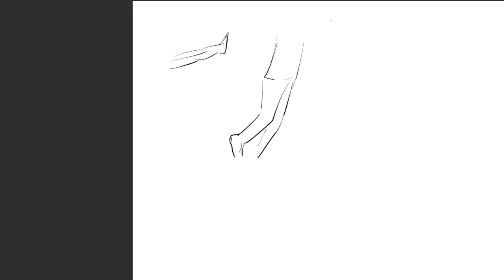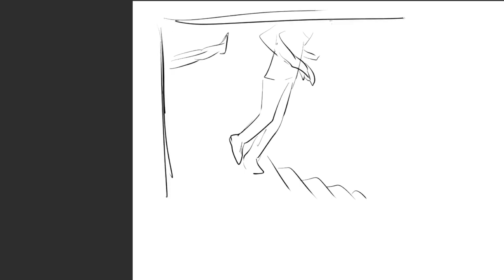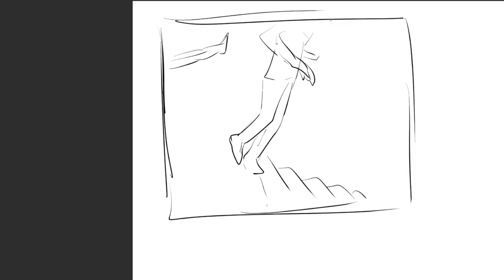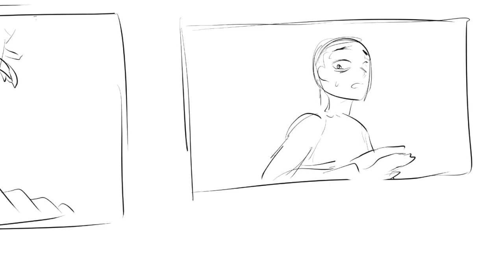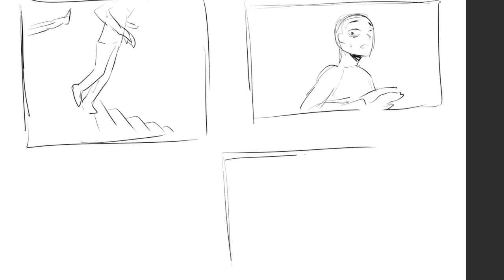But this state is the feet, right? And then this is the flight of stairs. We now have like the first panel. The second panel might be like the character looking back, right? Kind of like that, right? And then finally, the last panel would be the character falling like this, on the flight of stairs, basically this.